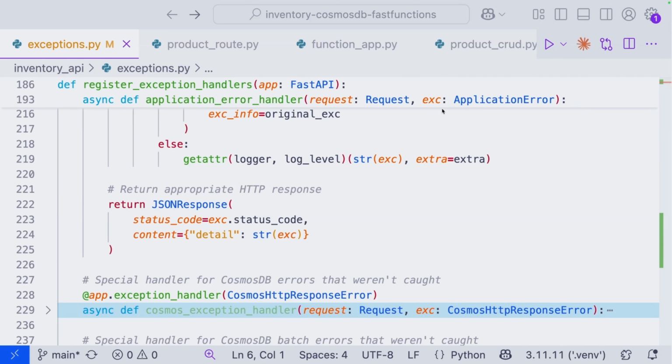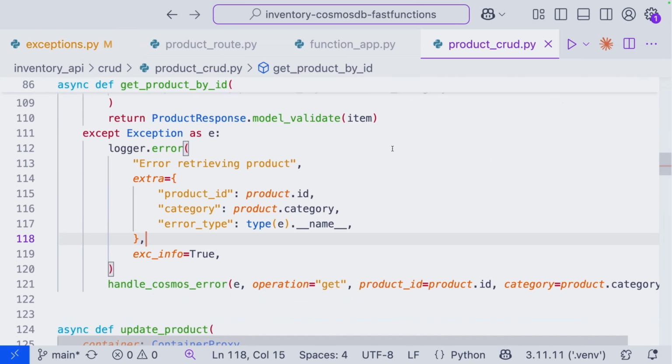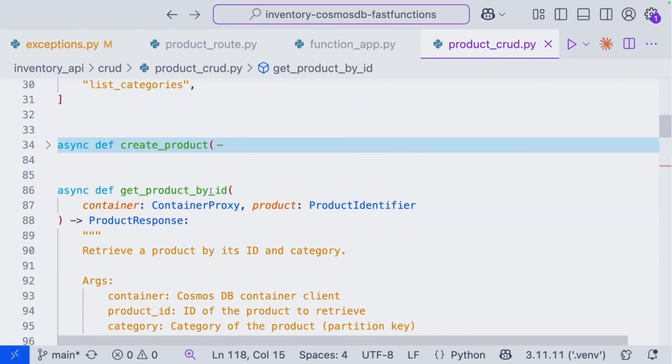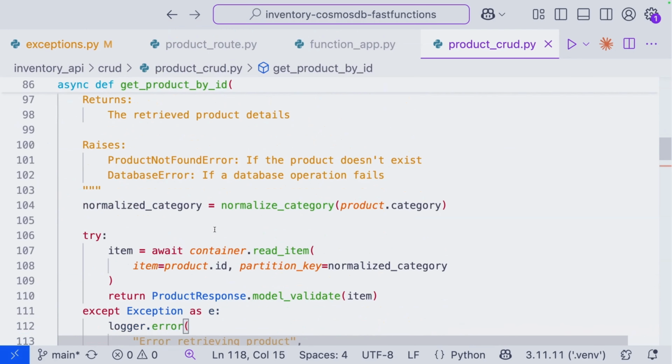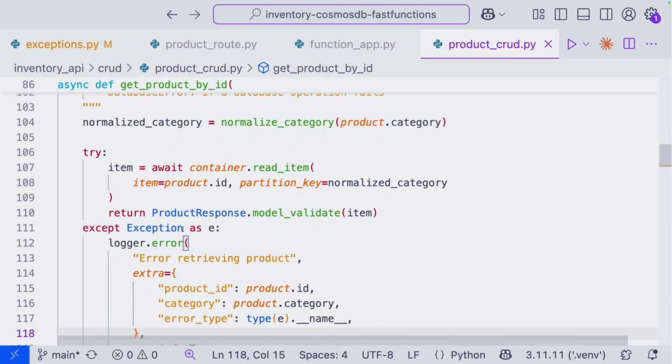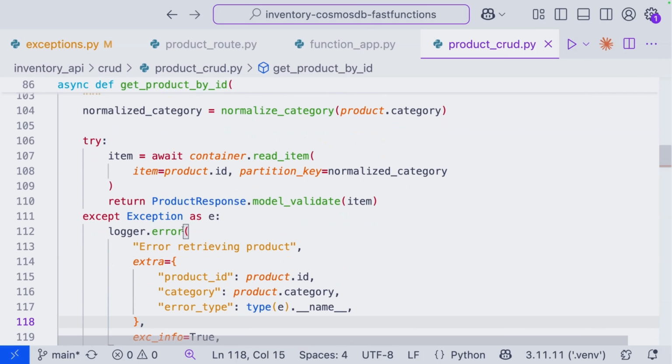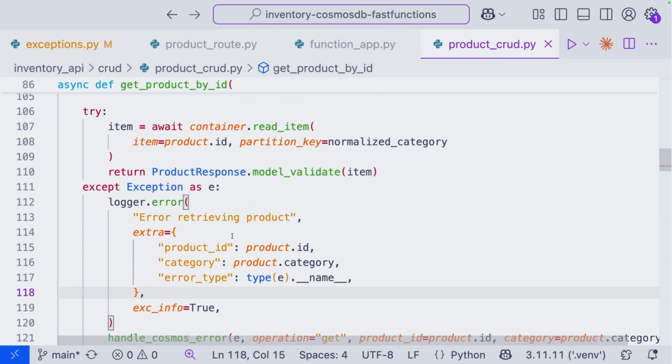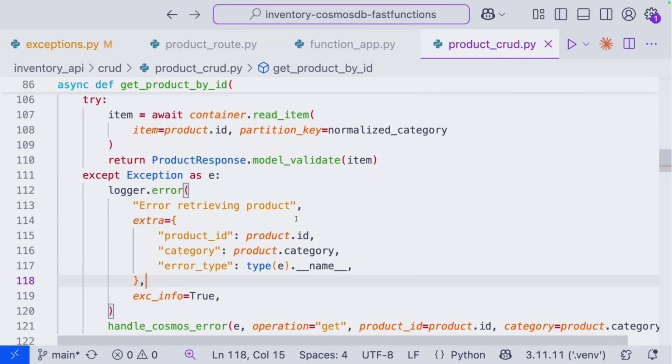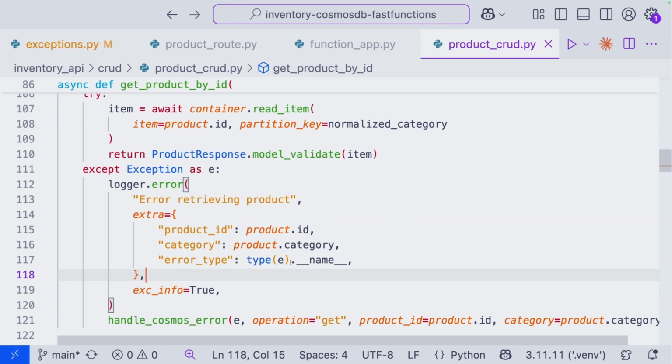So if we take a look at, for example, product CRUD, let's go to get product by ID. We try the operation, and if it raises some sort of exception, we first send it to our logger. We give it an error retrieving product message, and we're giving it some context here.